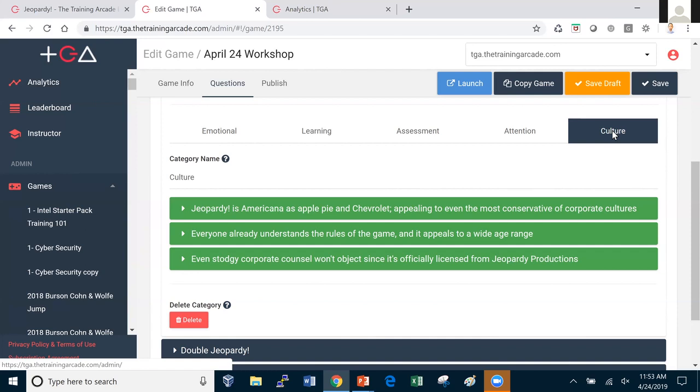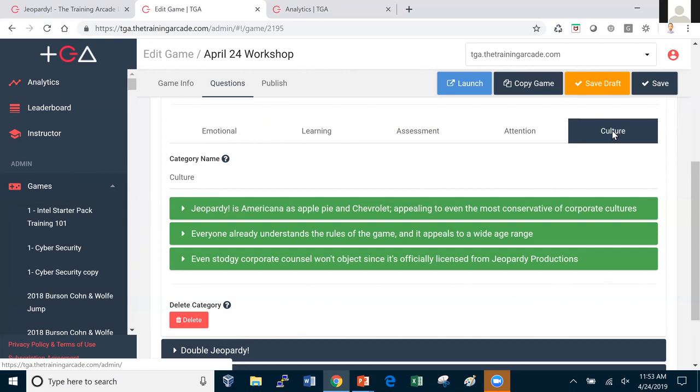And from a culture perspective, it should not be overlooked that you not only have to get your head of learning and perhaps your CEO on board with the concept of using a game, but there's also your corporate counsel. They're going to want to make sure that this is an officially licensed game. It's not a knockoff. We're doing things 100% legal. That was one very important reason that we went down the path of securing the actual license from Jeopardy Productions and Sony for this game. We absolutely wanted to be 100% above board and legal, so your general counsel will have no objections, and rather, I hope and look forward to having them play the Jeopardy game as well.